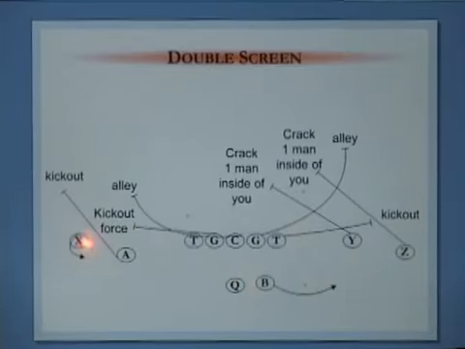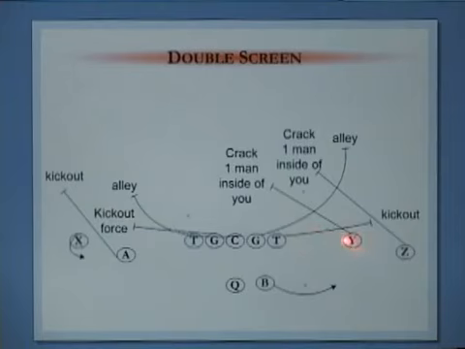Here are the rules for the front side. The front side tackle is going to set, run the line, and kick out the force or support. The guard is going to set, run in the alley, and block the alley player. The backside guard is going to set for a count and a half and run the alley. The backside guard is going to set and run to kick out the force. The backside tackle will stay on because the slow screen is on the backside.